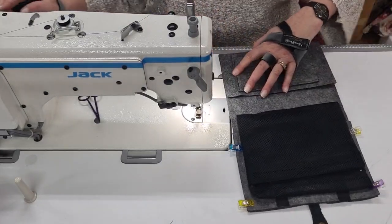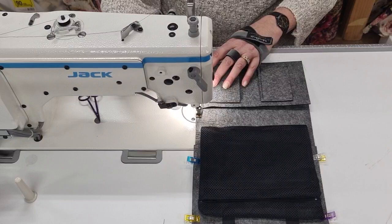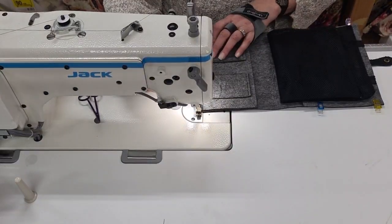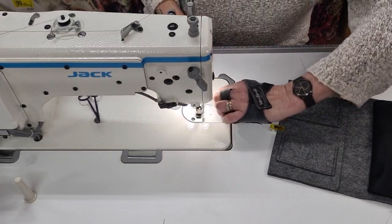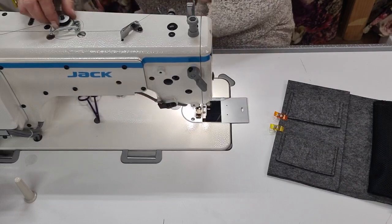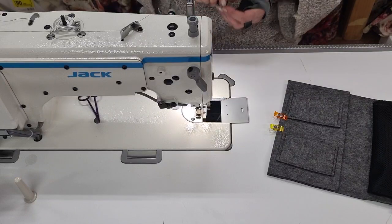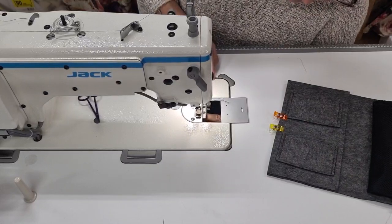That should be alright — that's going to go in there. Go to the corner, turn. Did I run out of bobbin? Needle up — I knew it was close. Beauty of having a pre-wound bobbin up the top with this machine. Just place that one in — should go the right way this time. Because it's got this window here I can sort of see so I'm not guessing. That's in — nice.